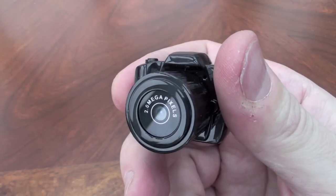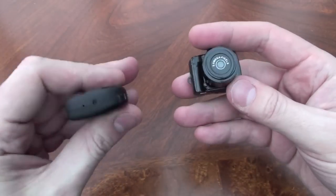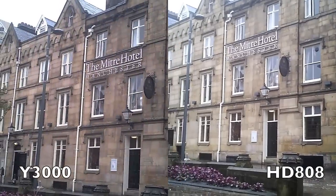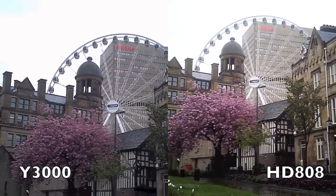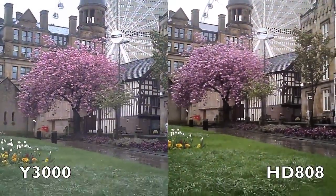Now it's time to compare the footage from the camera against the HD 808 No. 11 keyring camera, which also records at 1280x720p at 30 frames a second, and if you haven't seen my review of this camera, be sure to check it out. There's really very little to choose between the two cameras, but if you just look at the sky on this shot, you'll see that the Y3000 exposes it properly, whereas the HD 808 overexposes it and bleaches it out.